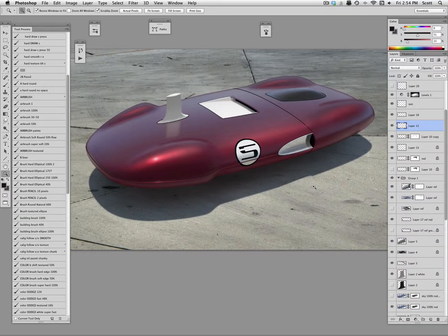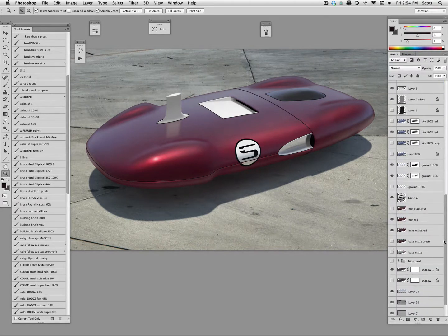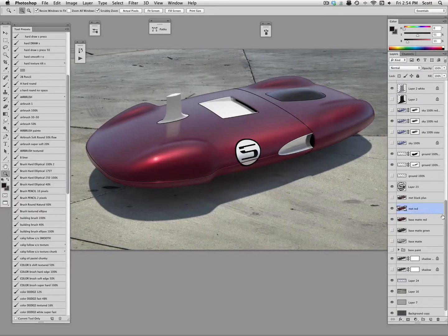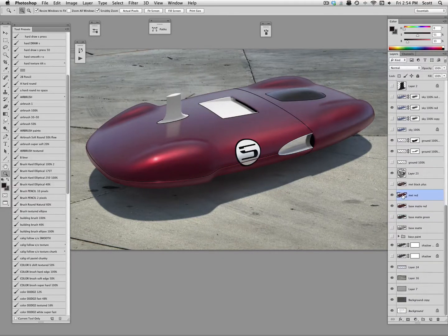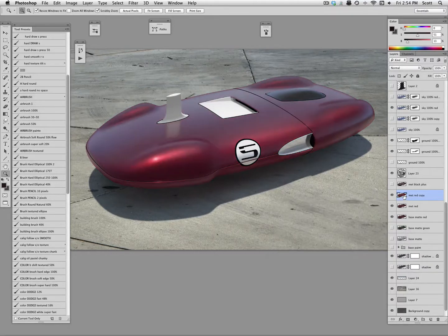I have a nice method for weathering, which is to take, and we'll just do it on our base paint here. So take your base paint and make a copy, and then go to your levels and adjust it to whatever you want to be the base metal underneath. So for instance, I'm going to do that to it. I want it to get brighter underneath.